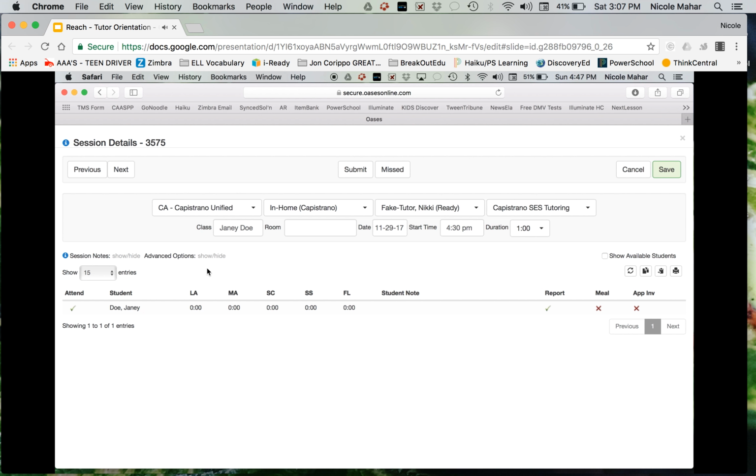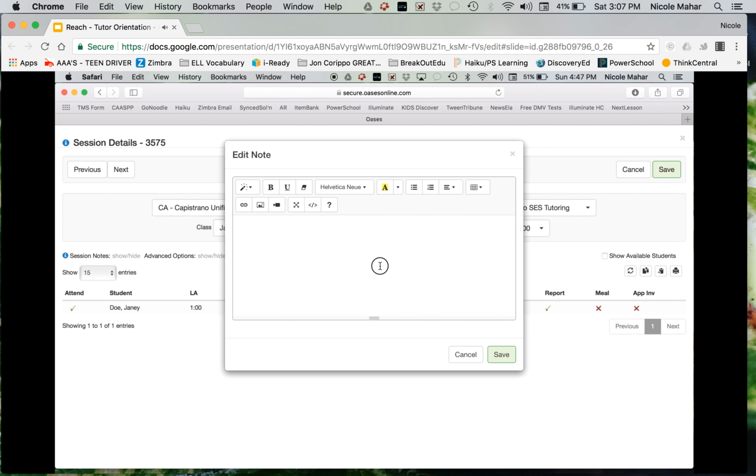So with my director's approval, I am going to go ahead and mark student attendance at 1 hour, even though the student did not attend. If I do not mark this as 1 hour, it will not pull the 1 hour from the student. But since the student did not attend, in the student note, I need to be very direct and detailed about why the session was missed and what happened. So I'm going to go ahead and type an example of a thorough note.